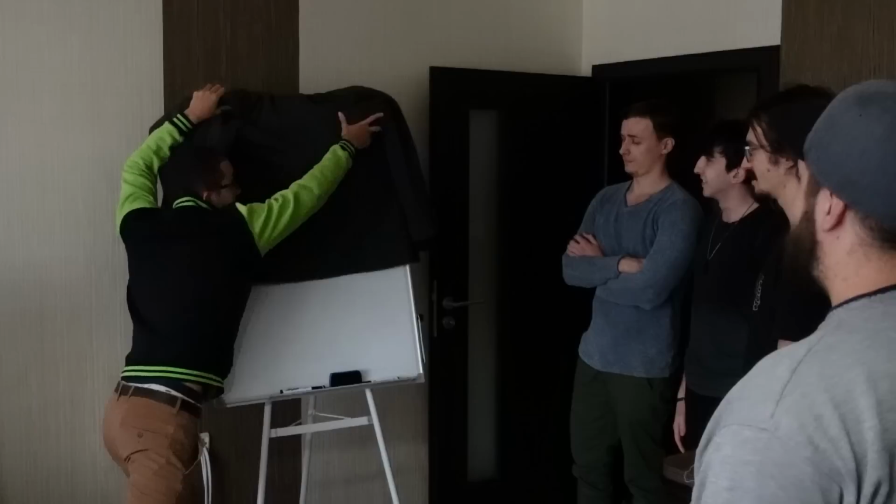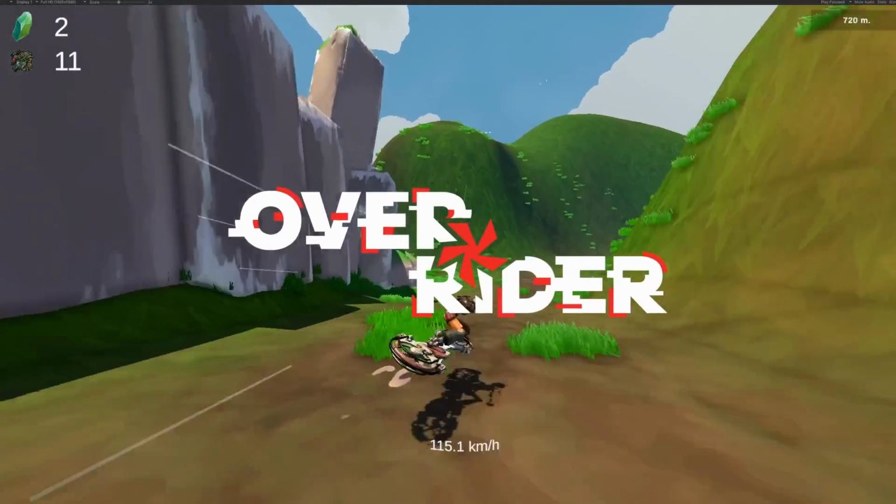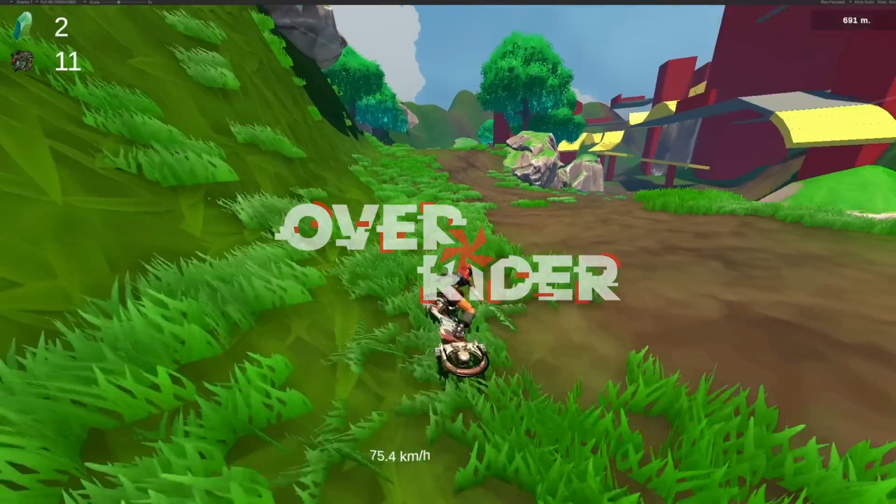It's not because we finally chose the game's official name. Ladies and gentlemen, my name is Mitko, and I'm pleased to present you Overrider, a hoverboarding action-adventure where a girl sets out to save her hometown from an evil AI. And that was the intro to my sales pitch, but now let's get to the devlog.